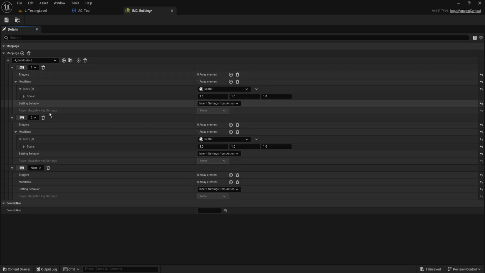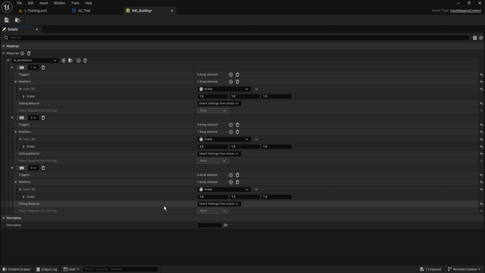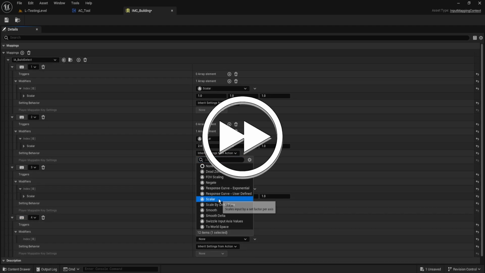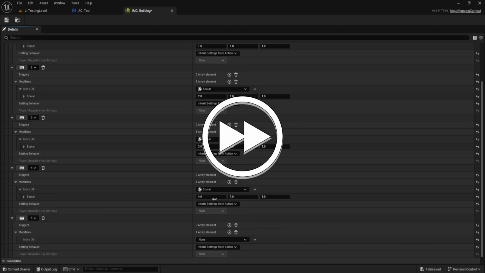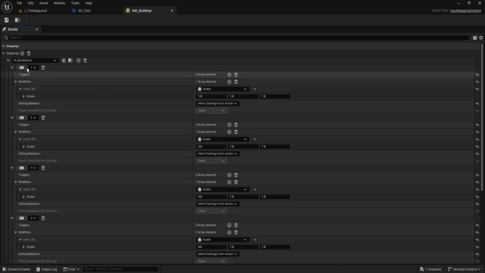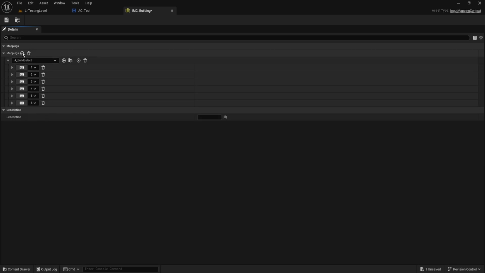And we can just keep doing this for the 6 that we have. So that's 3. Add another modifier, scalar. And this is 3 instead. And we'll just keep doing this for all 6 of them. There we go. So that's all of them loaded. Now we can make them smaller because we don't need them anymore. And we will click plus to get the next one.